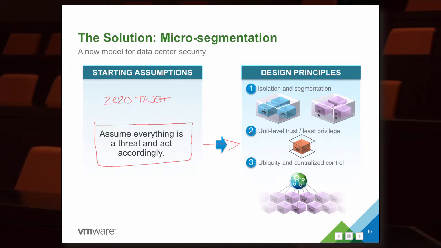So we're able to take isolation and segmentation, secure the VMs from each other, and then provide unit level trust. So inside of each virtual machine, provide specific levels of trust for that virtual machine. And then automate control so that we can take those points of access and ensure that machines can scale and protect from one another and the applications that are moving inside of the data center effectively.